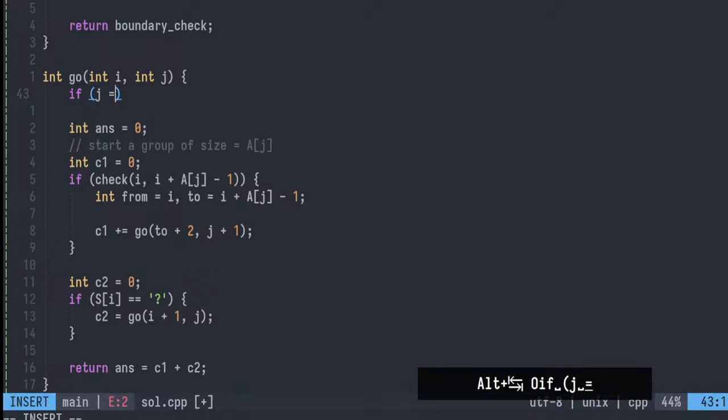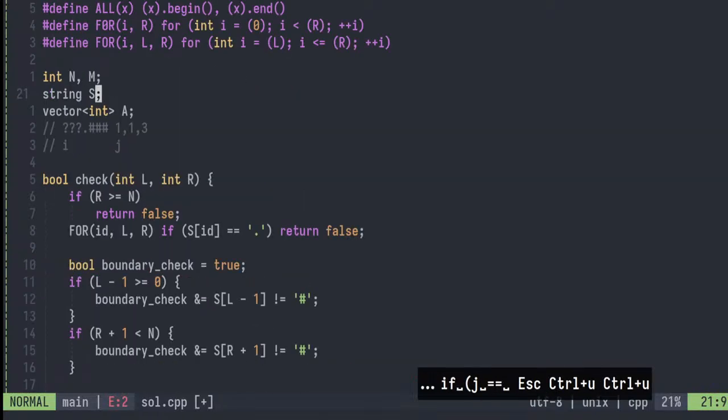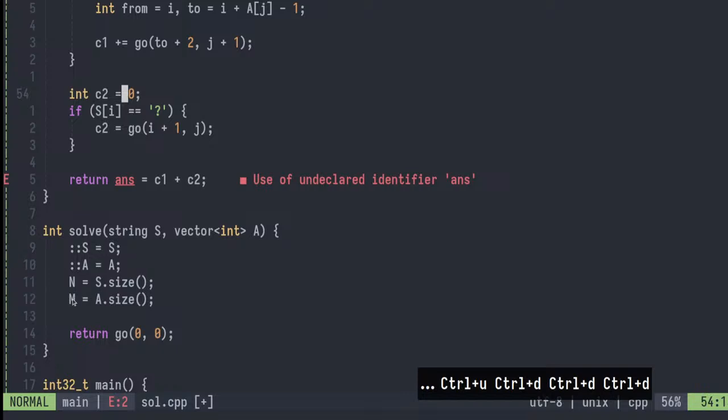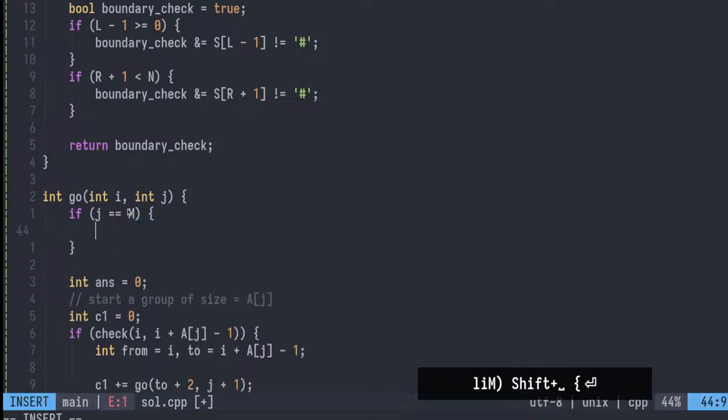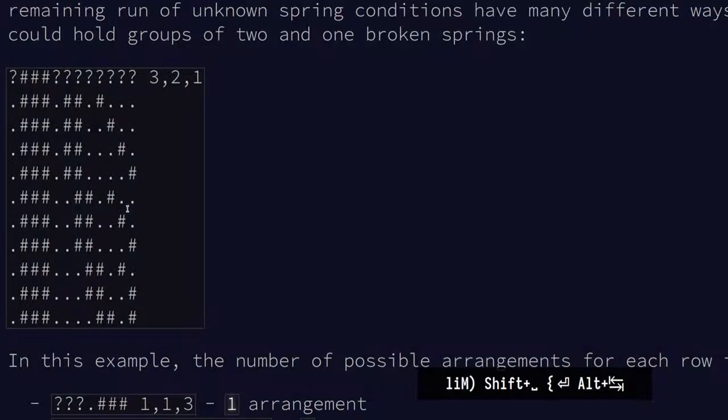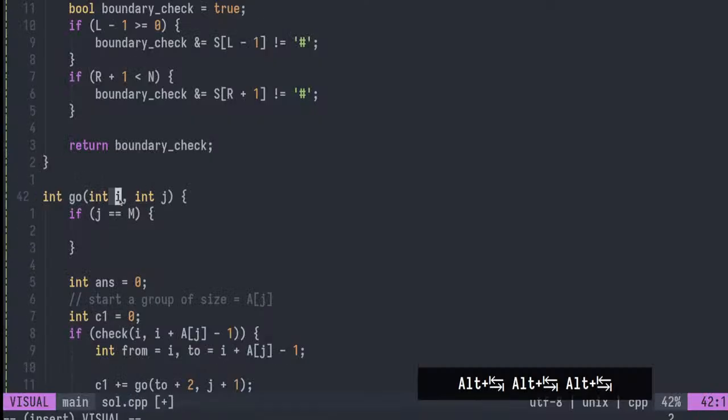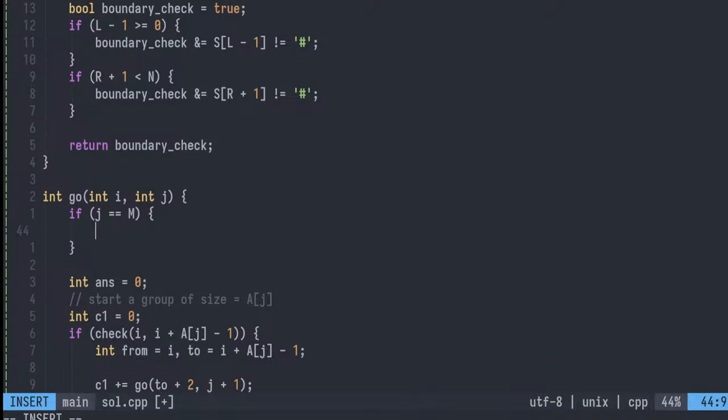If j is m, where the array size is m and the string length is n, in this case I have exhausted everything. Now I need to check that everything to the right of this index from index i is a dot or a question mark. How can I do that?